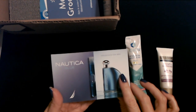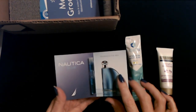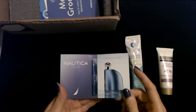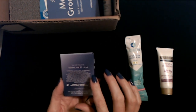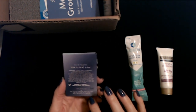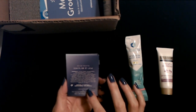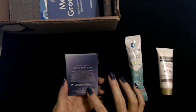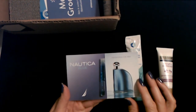It looks kind of thick — look at that bubble, you could use this as a level. It looks like Windex. It's an eau de toilette from Nautica. What do we know about it? It has alcohol in it and a whole bunch of chemicals — blue number one, yellow number five, red number 33. I didn't know there were at least 33 reds. Violet number two, green number three. All that to get that color. It is a pretty blue, I have to say.